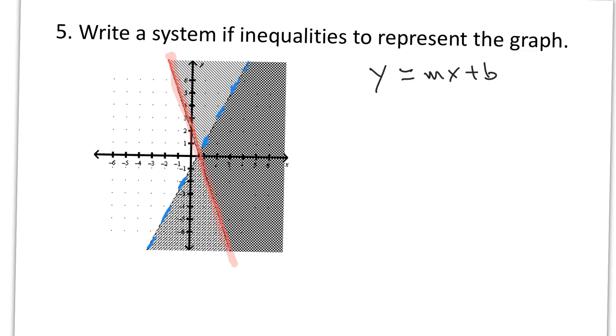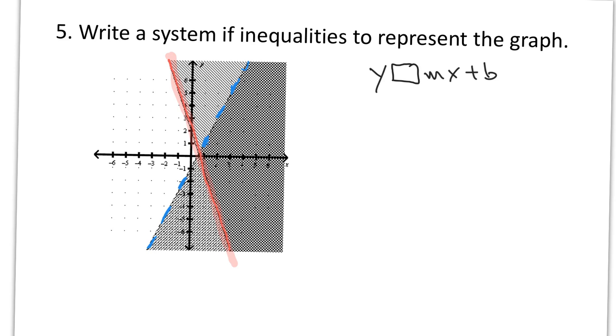So I'm going to erase the equal sign, and I'm going to put a box. Why am I putting a box? Because we are going to have one of the inequalities: less than, greater than, less than or equal to, greater than or equal to. But the way you set up your inequality is the same thing as the slope-intercept form. We need to find the slope, and we need to find the y-intercept.